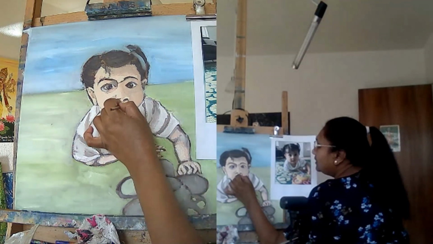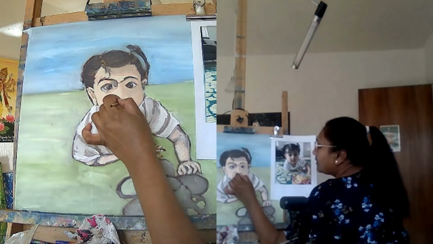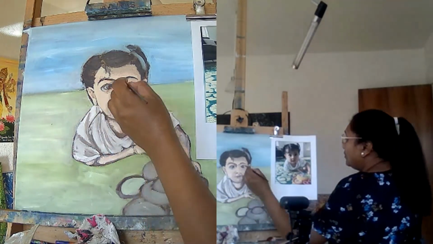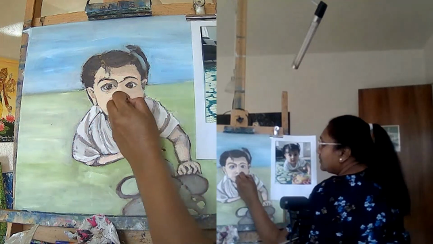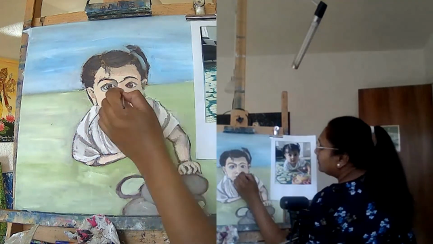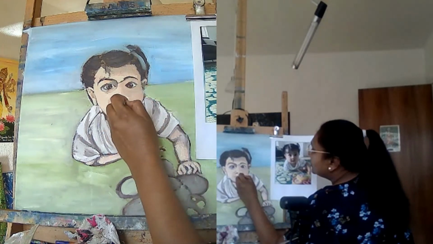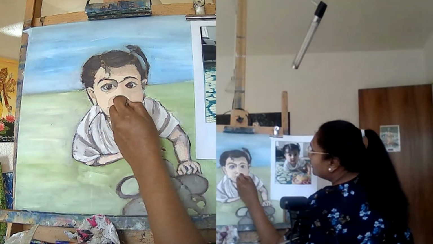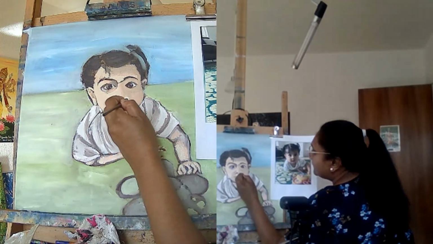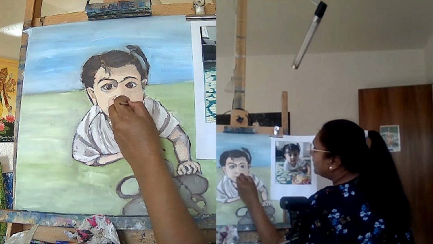Okay, we do under her nose. There are spaces that are slightly darker, so I'm going to go into that as well. I will need a bit of darker color to work on that. But before that, I'm just doing under her nose, the upper lip area. I'm trying to blend in.